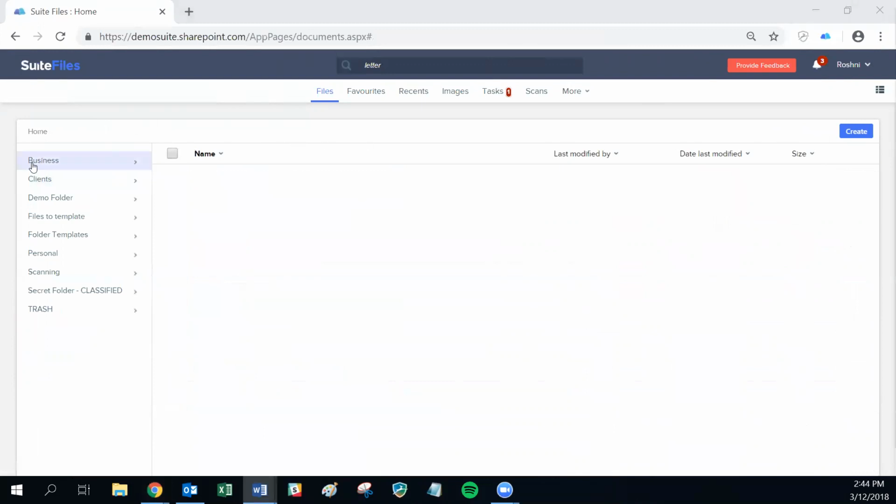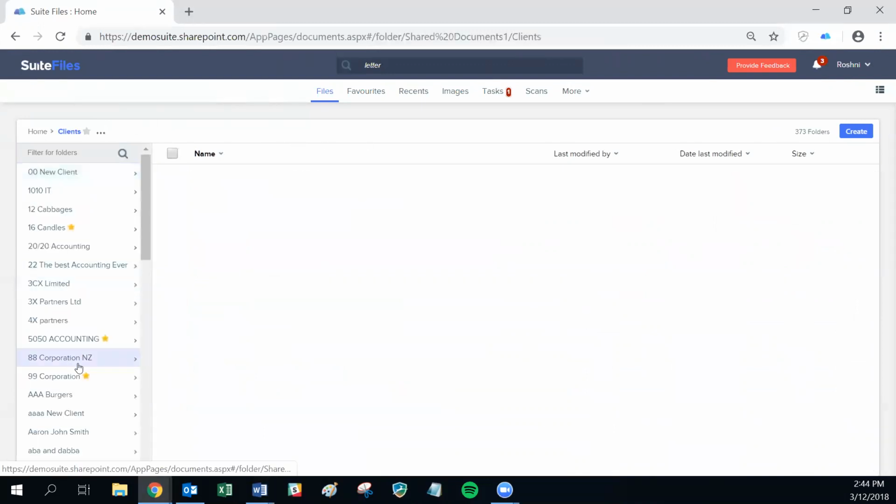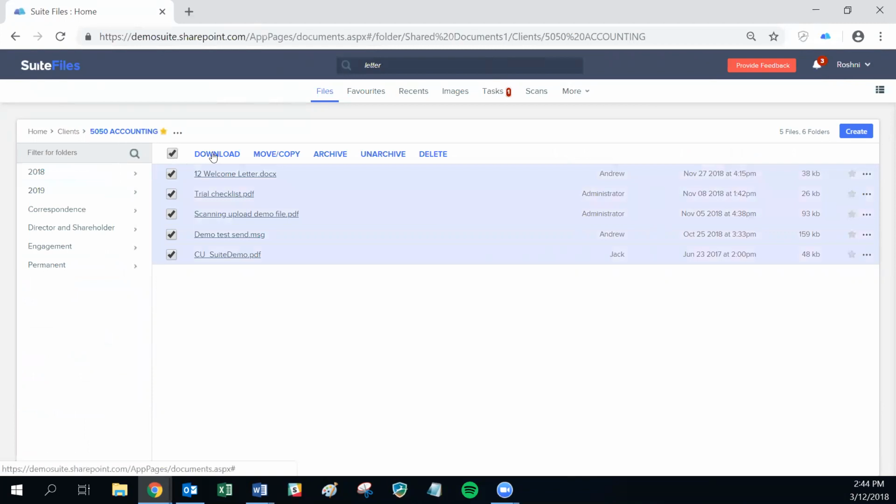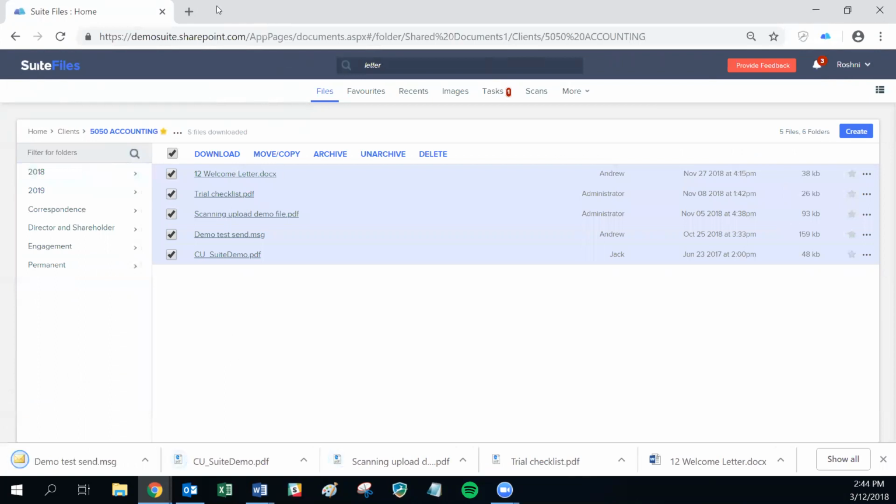If you are trying to download multiple files, so let's have a look here. If you have selected all and you want to download, if you see some tabs opening but nothing happening down the bottom here, then it's likely that you have your pop-ups blocked. So I don't, but if you aren't seeing anything arrive in your downloads folder, for example, then it's going to be likely due to your pop-ups being blocked, and you should see a little notification in your browser telling you that. So that's just one thing to keep an eye out for.